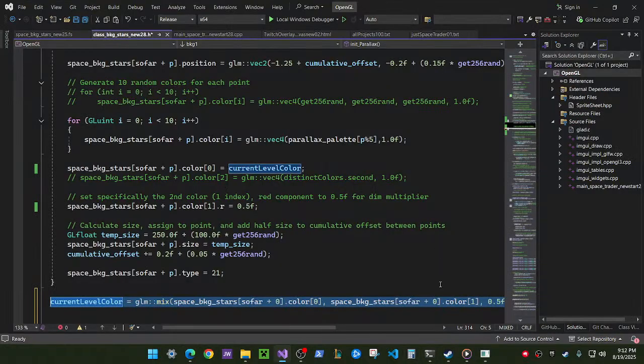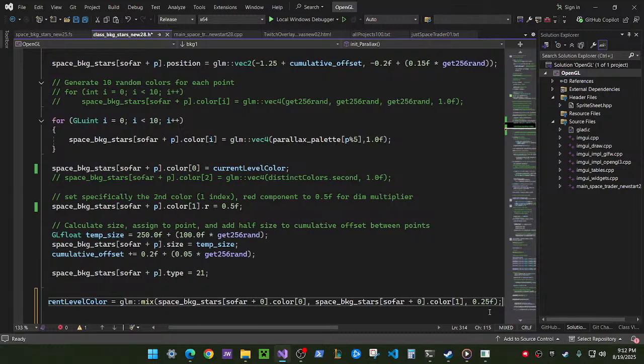So the weight here is closer to 0. Interesting. So the mix is actually the color of the first one. So it must be the first color times 1 minus that, and then the second color times that, and then add them together.